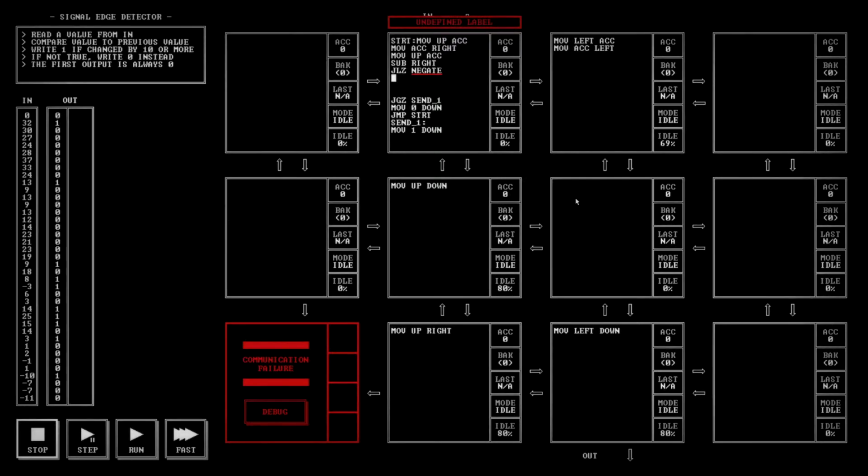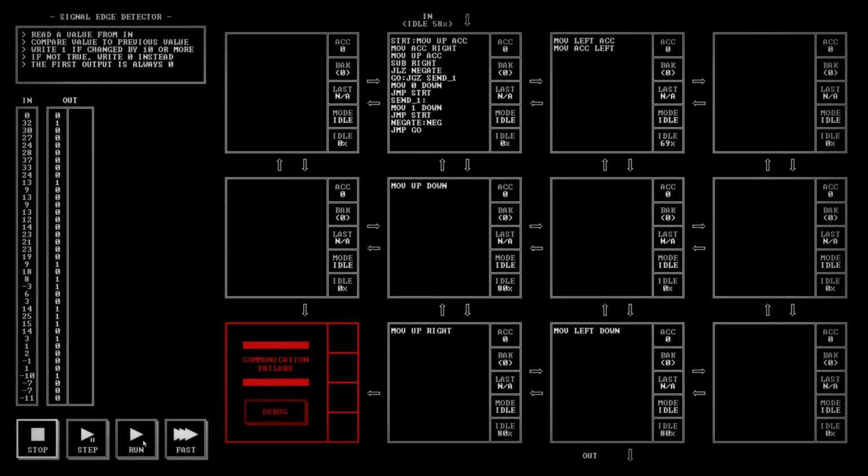Otherwise, we're getting into what we would call spaghetti code here. Okay. So now we should still, we'll be off by 1.